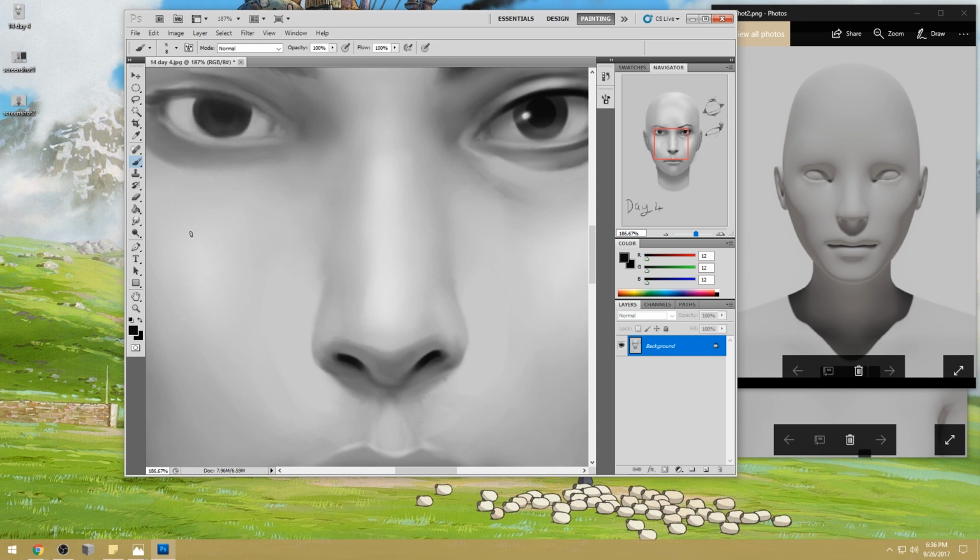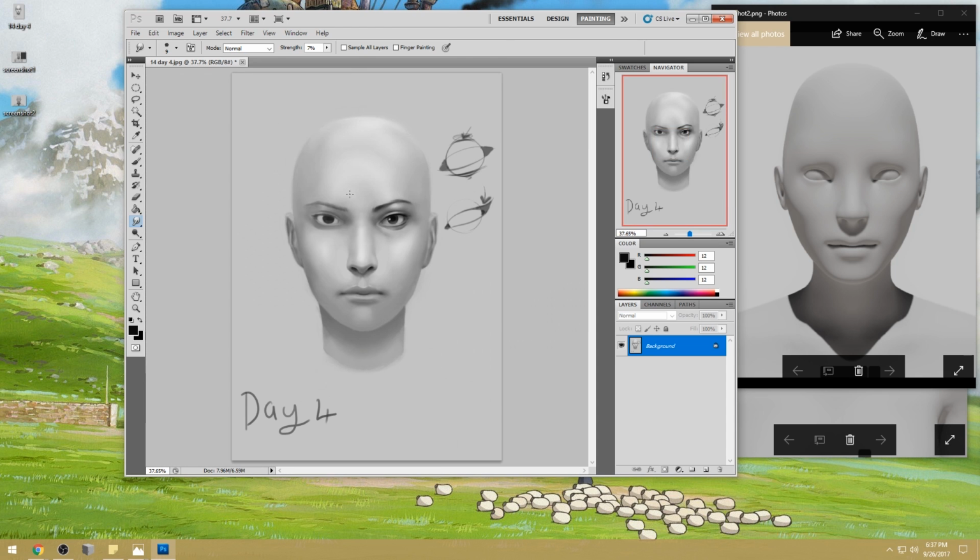Again, if you don't know how to draw a nose, if you don't know what I just talked about, if you don't even know the shape that you're supposed to be using for a nose, please visit the video that I made a while back, early this year, on how to draw noses. So you can actually draw the nose. See this edge right here? Really important. It's required to make the nose feel like it can breathe.